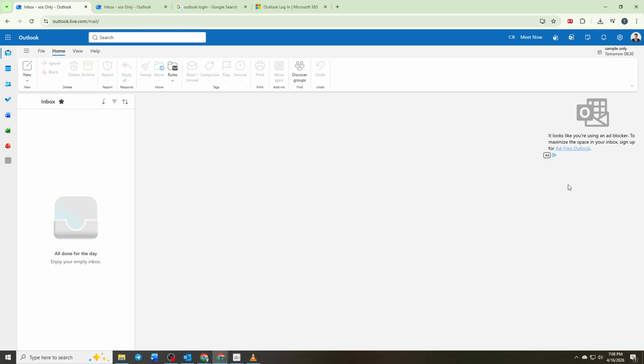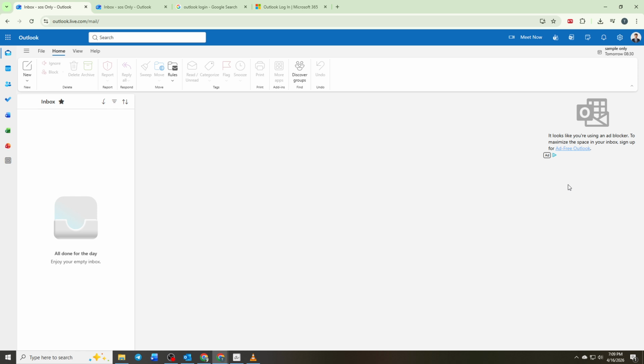In today's video, I'm going to teach you how to change email composing format in Microsoft Outlook. This is a useful setting to understand, especially if you want more control over how your emails look when they're received. Whether you prefer a clean, simple layout or a more visually styled message, Outlook gives you the flexibility to choose what works best for your needs.